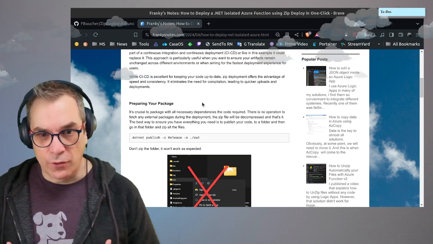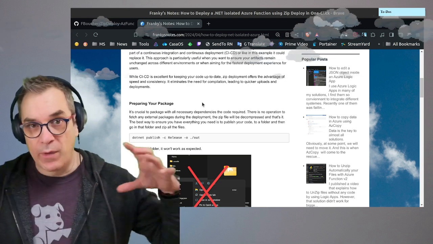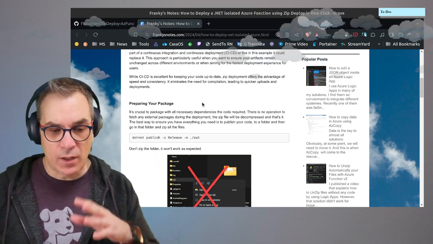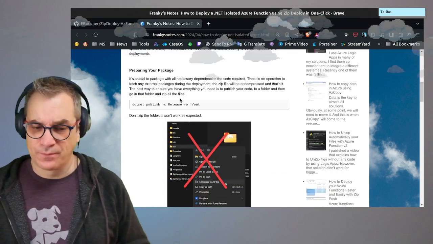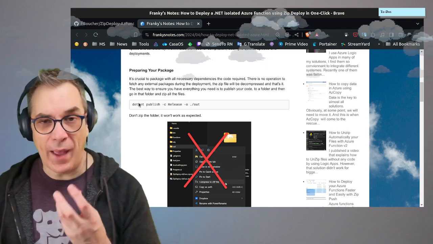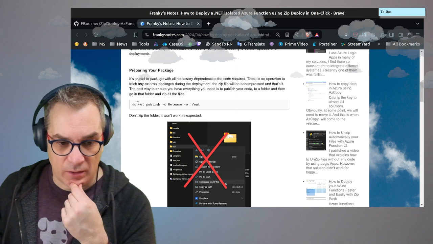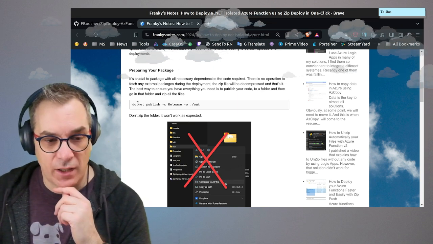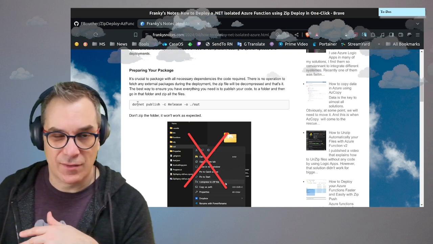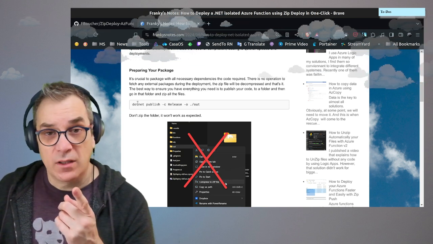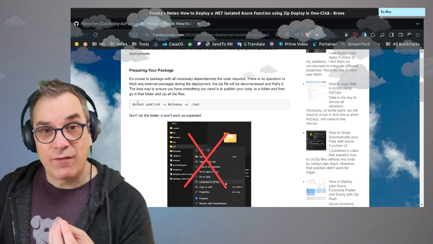If it's your solution for your business, you're probably going more for having the zip deploy as part of a bigger and more complex pipeline. So in very few words, that's what I'm trying to explain here. And then I explained how to package it because I'm working on .NET. I'm a .NET developer. I play with other languages from time to time. Zip deploy is not just for .NET, it's for any language. The particularity with .NET is because it's compiled, you need to have all the dependencies.